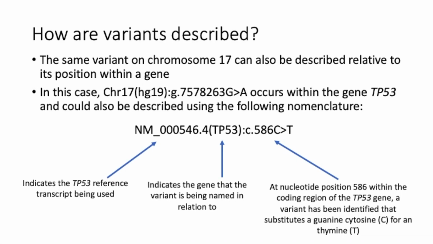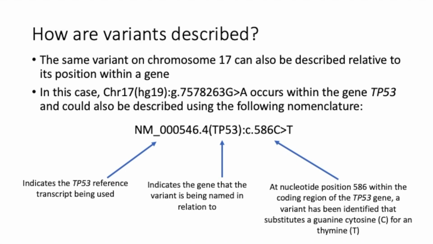In this case, at this position in the genome on the forward strand, the reference nucleotide is a G, and in the variant, it is changed to an A on this strand. At the same position on the reverse strand, the reference nucleotide is a C, which is complementary to the G nucleotide on the forward strand. On the reverse strand, the variant is a substitution of the C to a T, which is complementary to the variant A nucleotide on the forward strand.